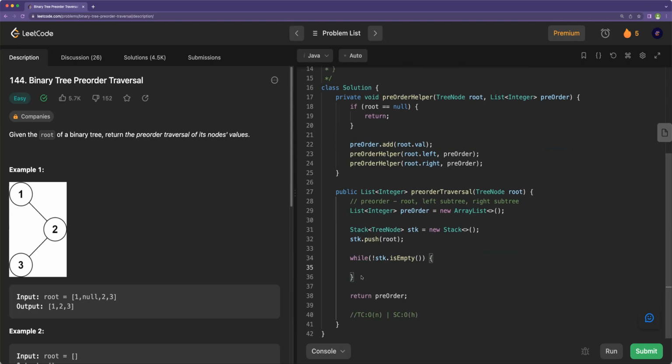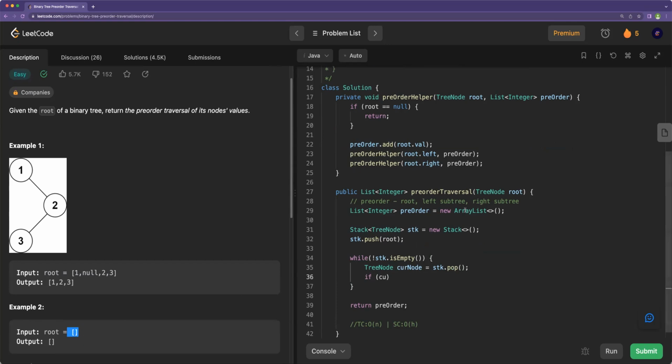First we pop the top of the stack. Let's say it as current node equals stack dot pop, and we should know in this case, if root value is null, we push a null value into the stack, right?